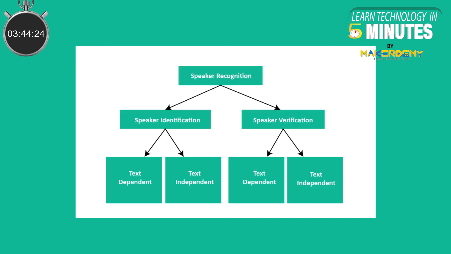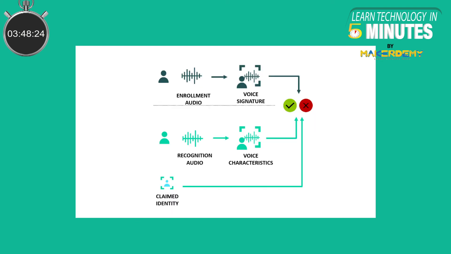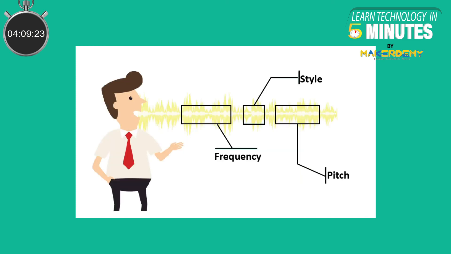Speaker Verification is of two types: text-dependent or text-independent. For text-dependent verification, the speaker's voice is registered by saying a phrase from a set of predefined passphrases. Voice features are extracted from this audio to form a unique voice signature while the chosen phrase is also recognized. Both the passphrase and the voice signature are used for verification. Text-independent verification has no restrictions on what to say while registering the speaker's voice, as it only extracts voice features to compute similarity.